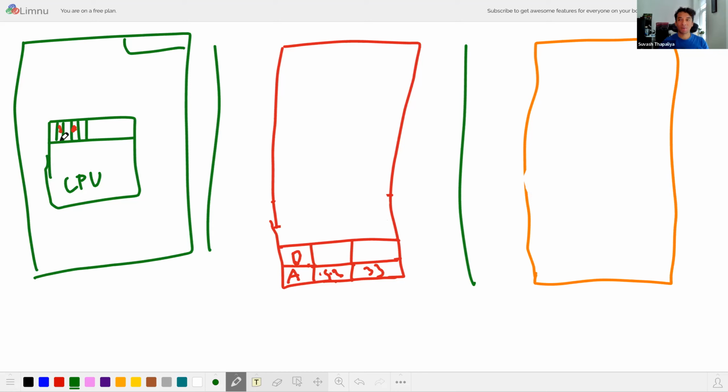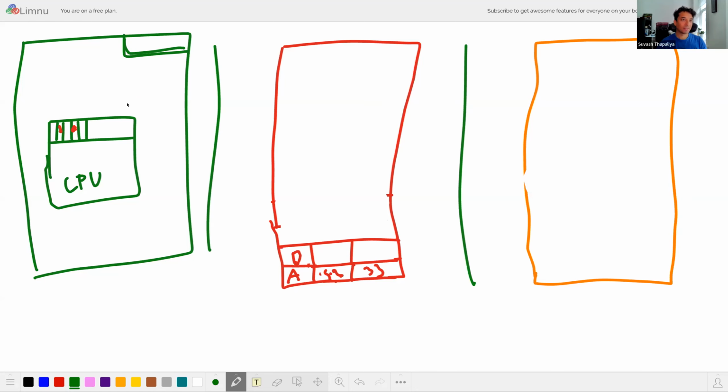The registers are right next to the ALU, pretty close, and the cache is a little bit further. It's still on the CPU. This is my understanding, and I have to double check it. Basically, register is the fastest, then the CPU cache, then your RAM, then your disk, then the network, and so on.